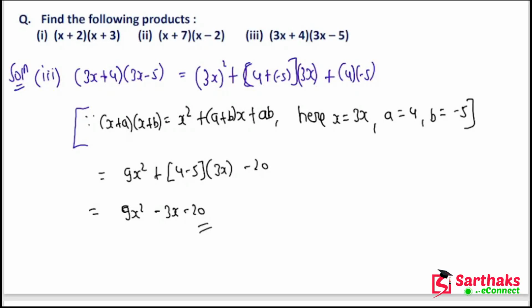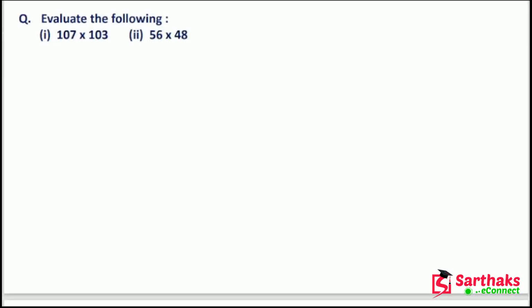Now let us solve some numerical questions on the basis of this identity. So in this part it is 107 into 103. Now if you multiply it conventionally, it would take a lot of time because it is a 3-digit multiplication. But see, here I can write it like this: (100 + 7)(100 + 3). This first term should be the same. That is the requirement in the identity.